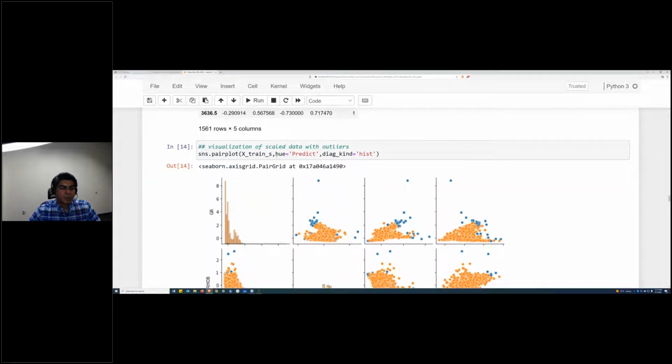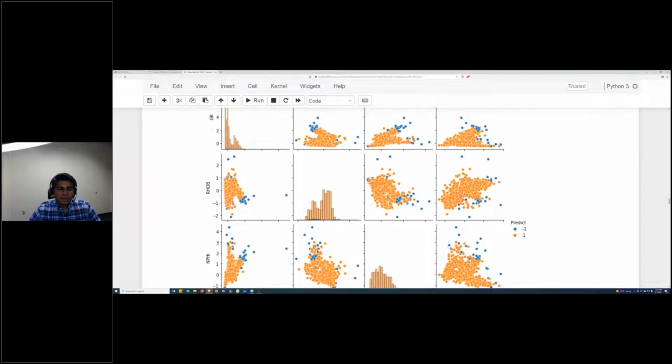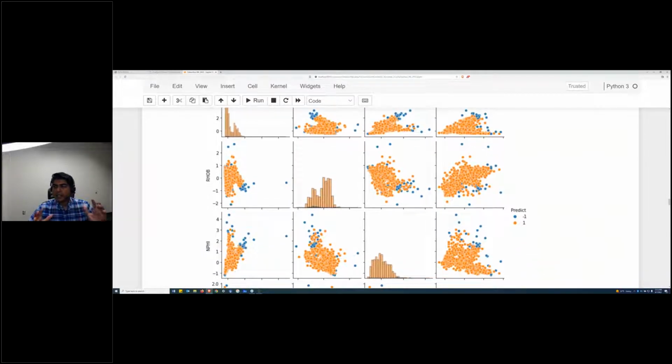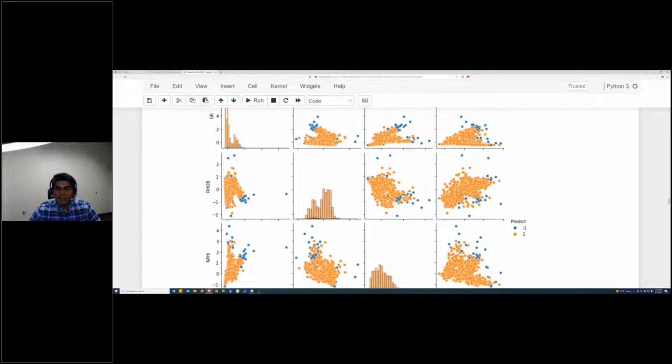So isolation forest is what is helping us detect outliers. We cannot detect outliers manually because the data right now exists in a 4-dimensional space. A real world example will have data existing in, let's say, a 50 or 100 dimension space. It's very difficult to detect outliers. So isolation forest is a very easy tree-based method that is applied.